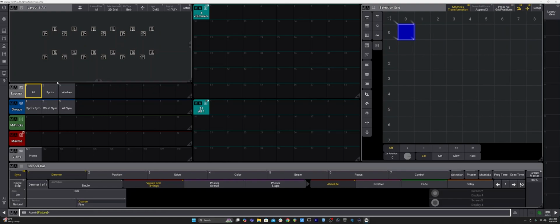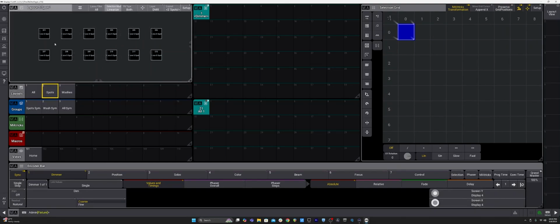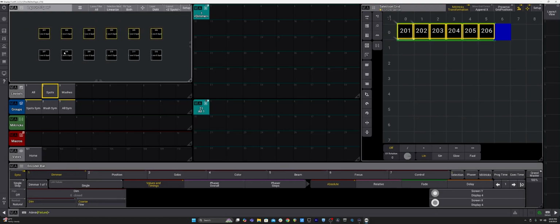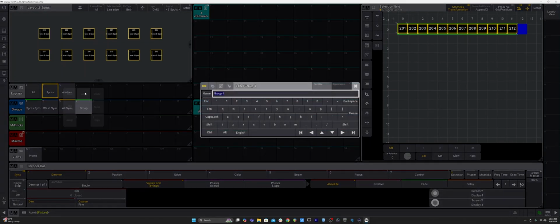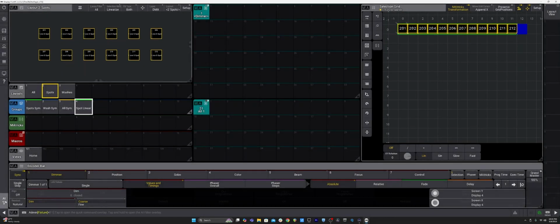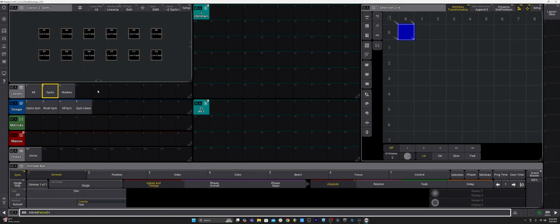And then what we also can do is go back through, and let's say we want to do a linear this way and then this way. Store, label, spot linear. So we're just going to kind of leave that alone. You can add that if you want. We're going to try to move a little bit along here.